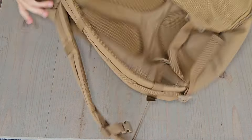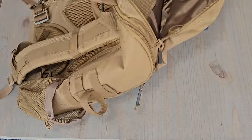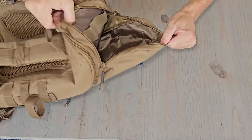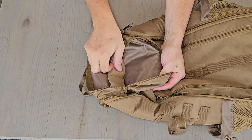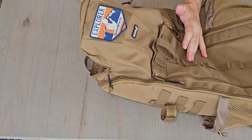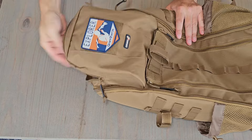Let's take a look inside the bag — but before we go inside, let's look at the top pouch. So here there is a pouch — it's a deep pouch. You can toss a lot of stuff in here. There is a little bit of elastic here, which is nice. But that is it in terms of organization. It's a fairly good sized pouch, though, so you could put your own bags or pouches in there for organization.